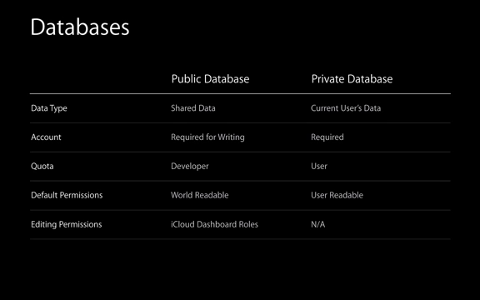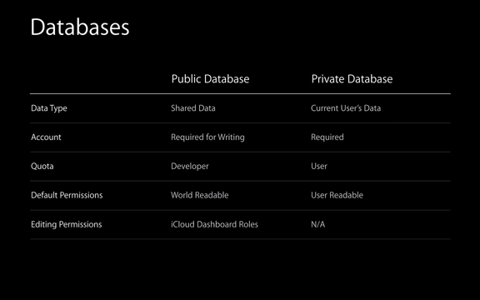The mechanism by which you edit these permissions is something that we call the iCloud dashboard roles. iCloud dashboard is the administrative interface into CloudKit. I invite you guys to come back on Thursday for the advanced talk. We're going to go into a lot of detail about the dashboard. Suffice it to say, there's an ability to set ACLs so that a user is a member of a role, and a role can have certain enlarged access to a class of records.